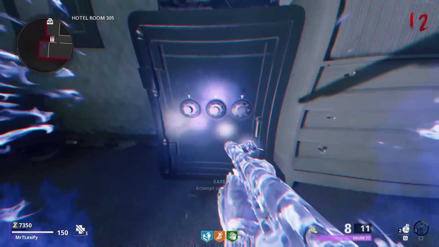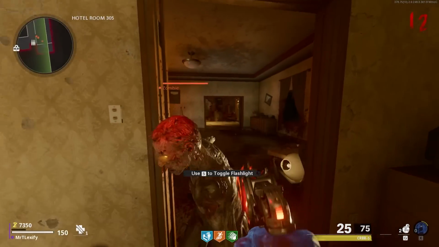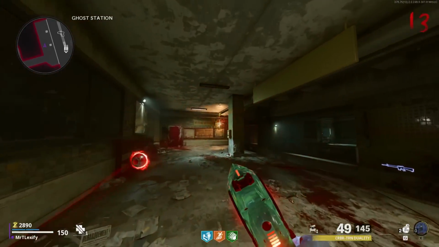And once you have that, activate Ether Shroud, go back to where you got the hands, place in your numbers. Mine was 25, 25, 30, and then grab your free wonder weapon. Now once you have the free wonder weapon, you're going to want to upgrade this only. This is going to be your main wonder weapon throughout the entirety of the map.